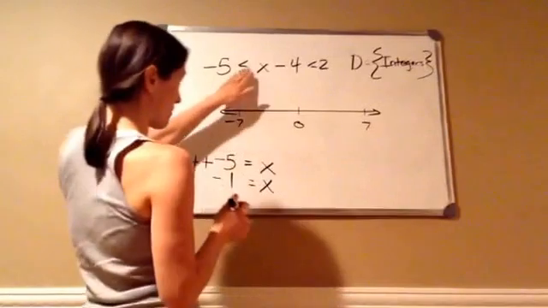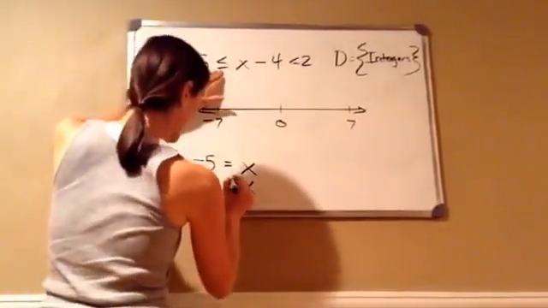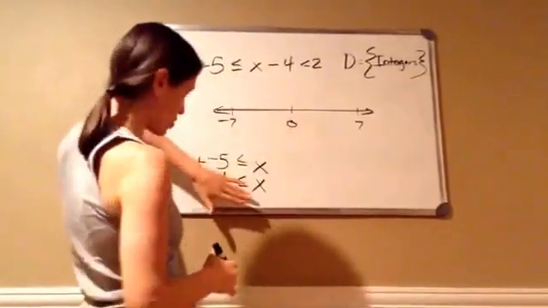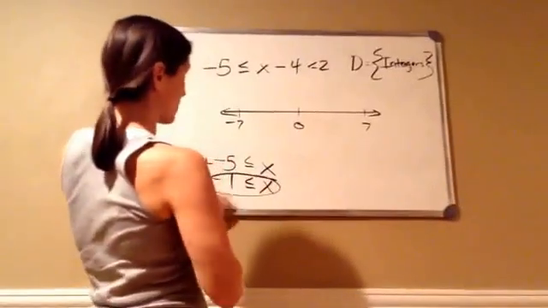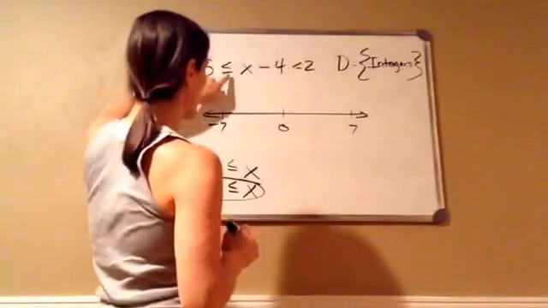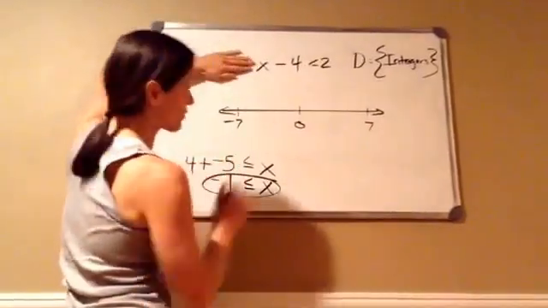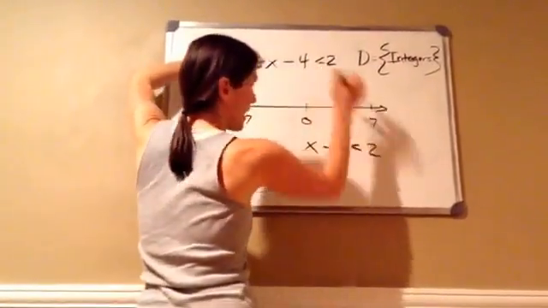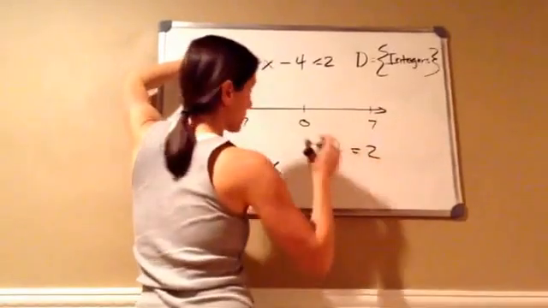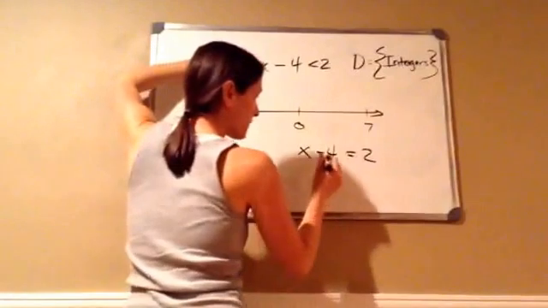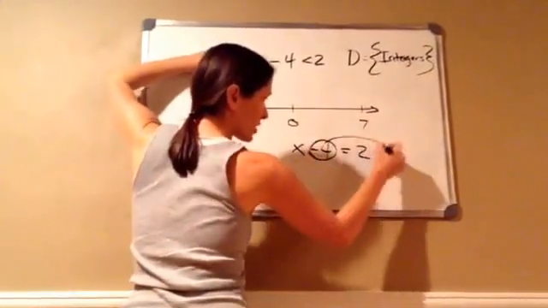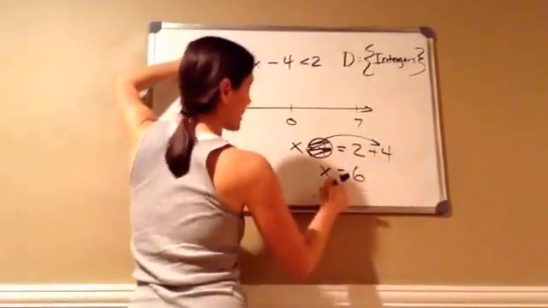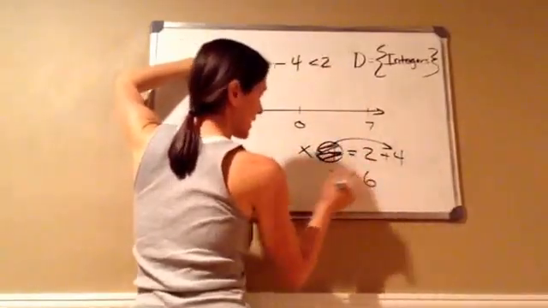So x equals negative 1. But remember, it's not equals — so don't forget to change it back. That's my first example answer. Now I've covered up that side. This time I'm going to cover up the negative 5 side and solve this one: x minus 4 is less than 2. I'm going to change less than to equal to make it easier. Getting x by itself: minus 4 comes across and becomes plus 4. So x equals 6. But it's not equals — it's less than.